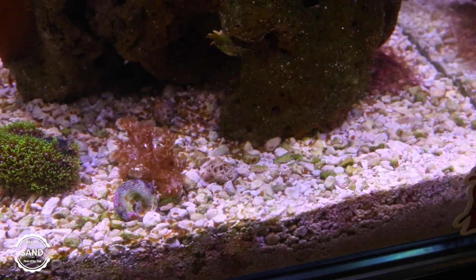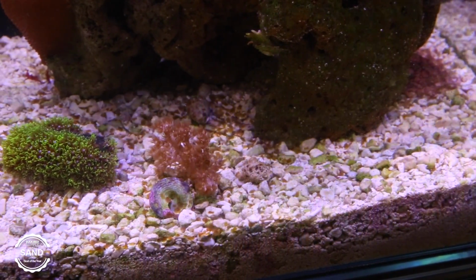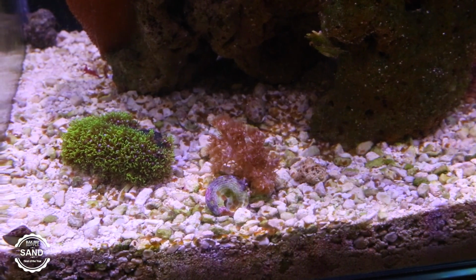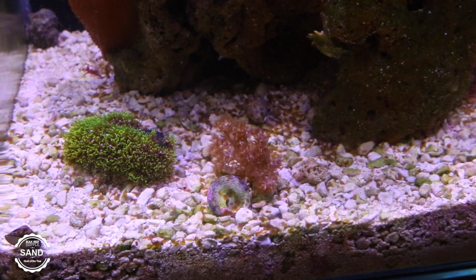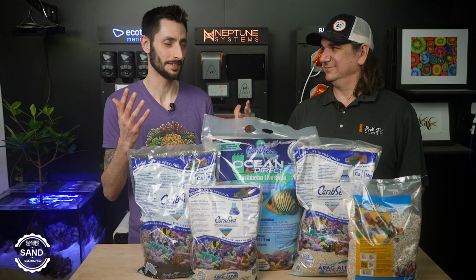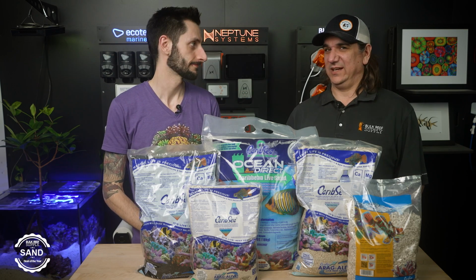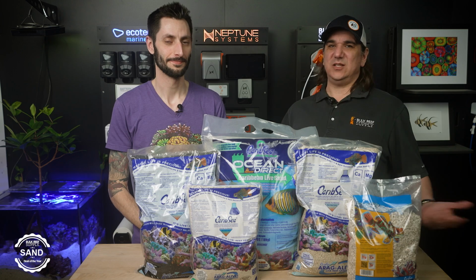But the coarser stuff collects a lot of detritus too. It's ebb and flow. It also turns purple, because it doesn't roll over the same way sand does. Sand sifters can't move it around the same way, so you always have the same side face up. It's going to get covered in coralline. You've got to manually turn it over. So it's a balance.